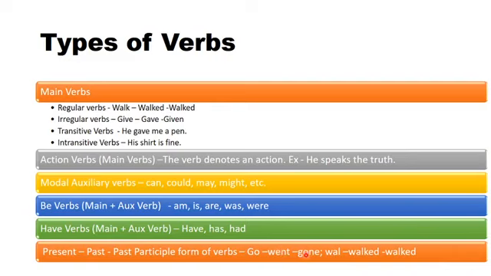Went, and past participle. Then you may wonder, what is the necessity of the past participle? Because if you do not know the past participle form of verbs, you will not be able to use one particular tense in English, that is perfect tense, present perfect and past perfect. You will not be able to use it if you do not know the past participle form of a particular verb. That's why it is essential. Clear?